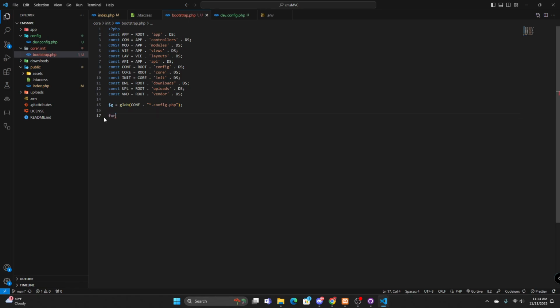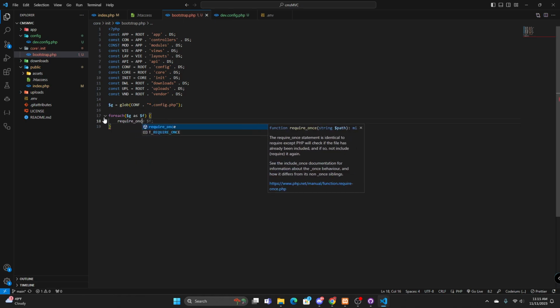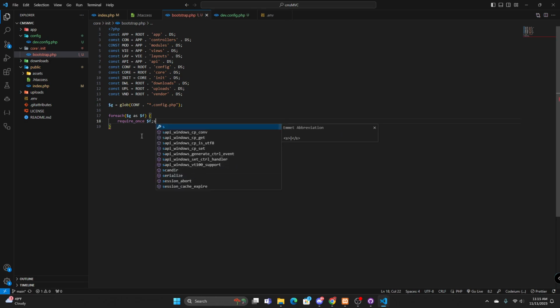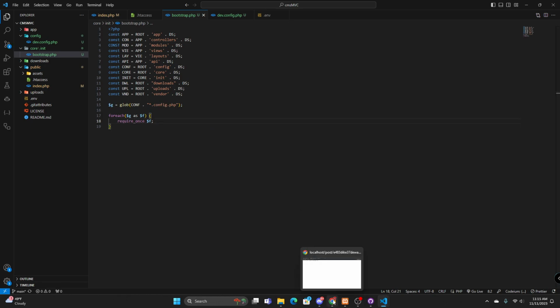So we can say foreach $G as $F for file, we want to require once $F and then save. Now, if for whatever reason this tries to require it twice, it won't allow that because of that require once. Instead, it will kill the application. And you can see we're getting this hello from dev config now.